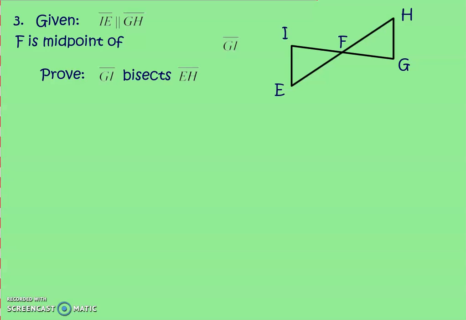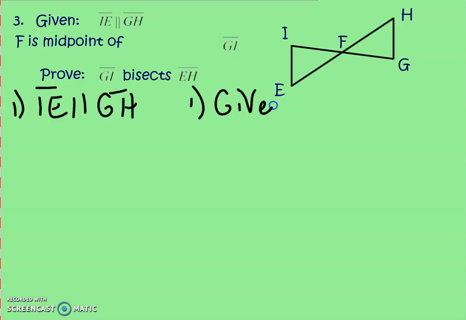And as we look at one like this, notice this time we're supposed to show that something bisects. So anytime that we're not using congruent parts afterwards, we're going to have 2 extra steps. So we're going to show that these triangles are congruent, and there are several ways that we can do this. But if we look at IE is parallel to GH, parallel lines give us congruent angles, back from chapter 3. So we're going to pick some congruent angles in there.